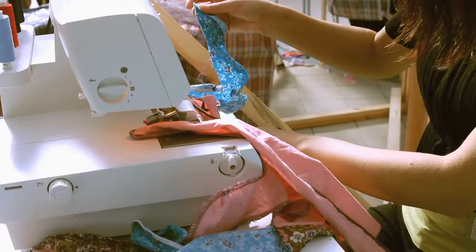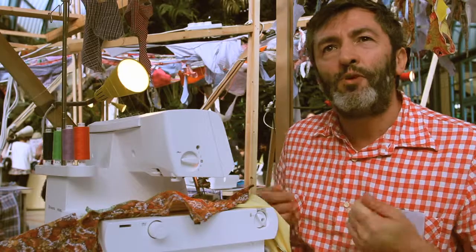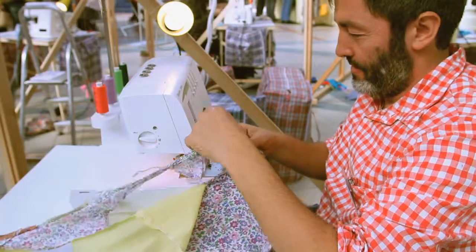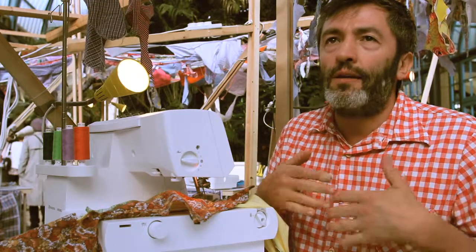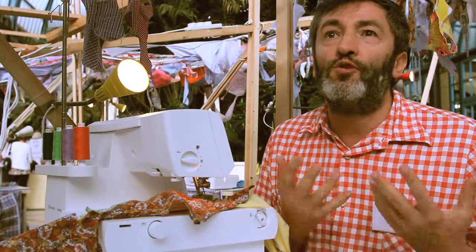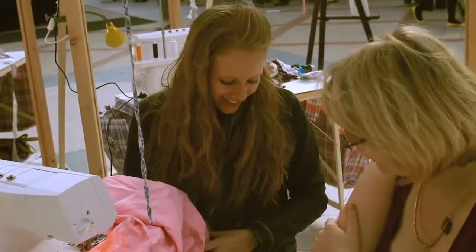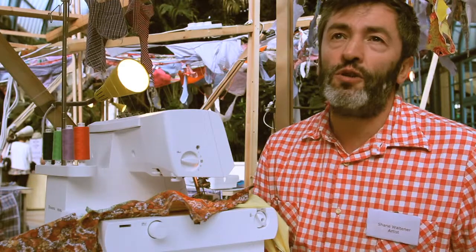Well, this piece comes out of a series I did called the Knitting Pieces, where people share circular needles and create a spiral of knitting. And the point of that was to focus on the making and the practice of doing over the end result. And so it's about the talk, it's about the social interaction, it's about the ideas that are exchanged while the making takes place. And this piece here is a variation of that.